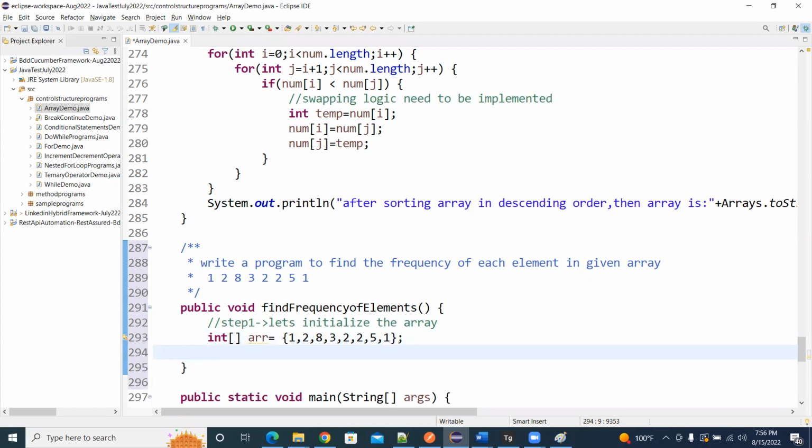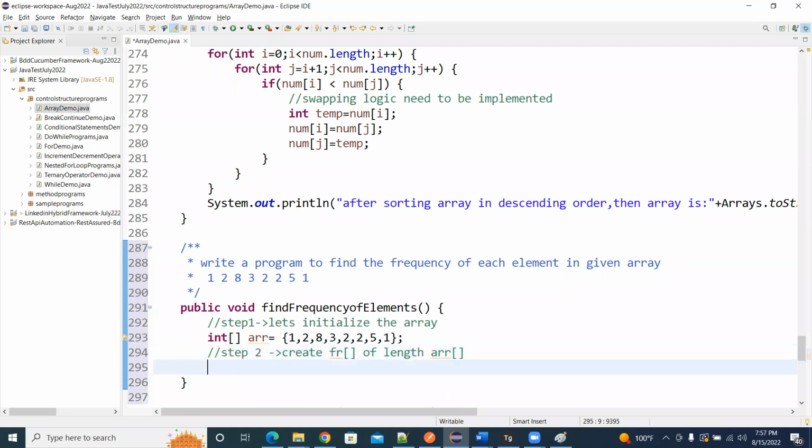Then step 2. Create a frequency array of length arr.length. With arr.length, you create a frequency array.